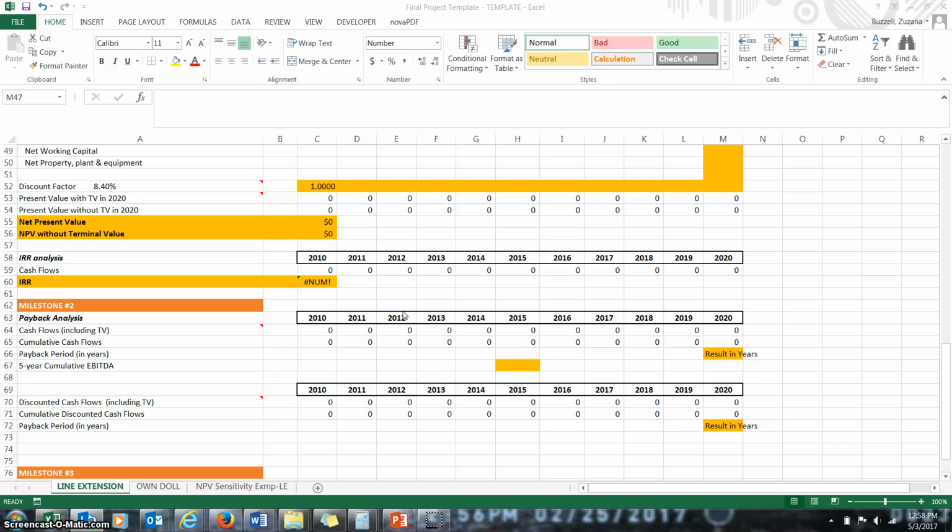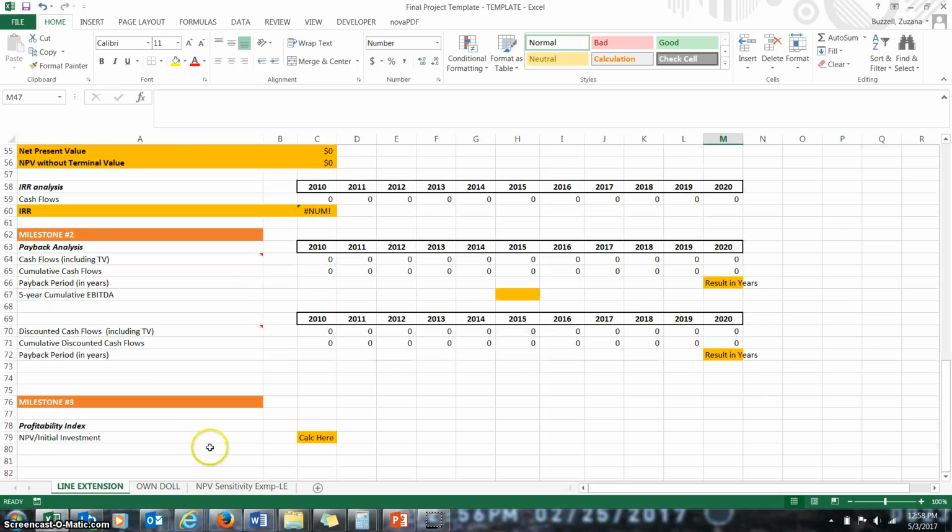I know that some of you are struggling with Milestone 2 and also Milestone 1 for our final project. I know that the sensitivity analysis for NPV could be very overwhelming, especially when you have not completed the NPV yet. So let's look at what we have. I have actually looked at the spreadsheet and have redone it.